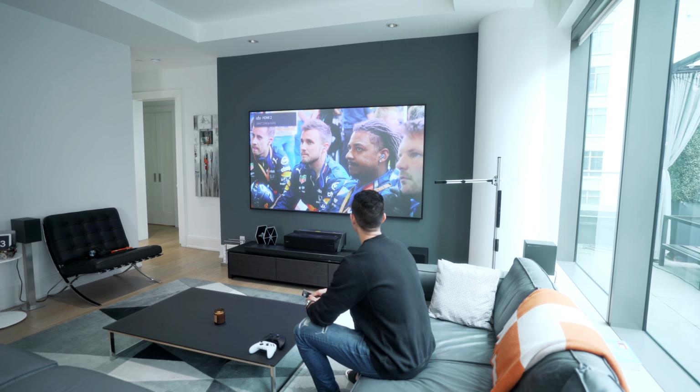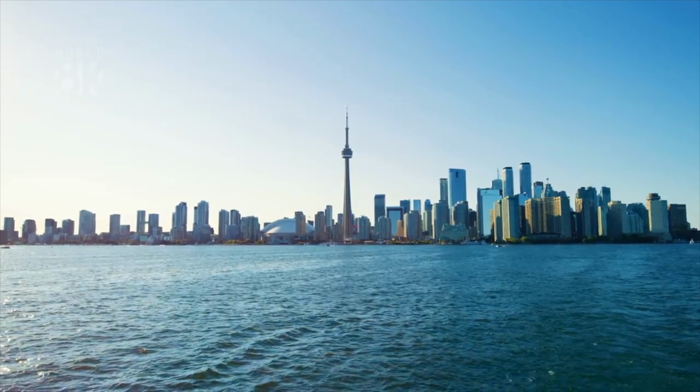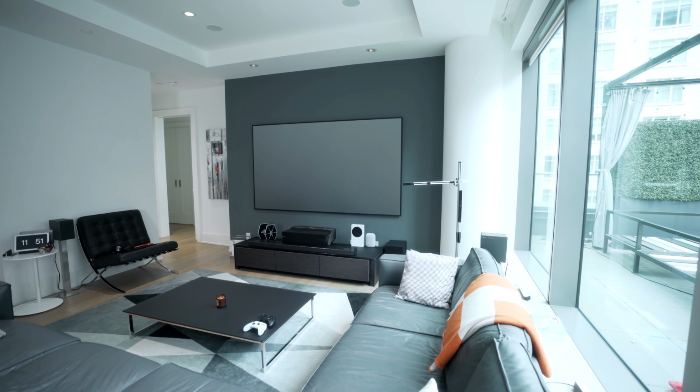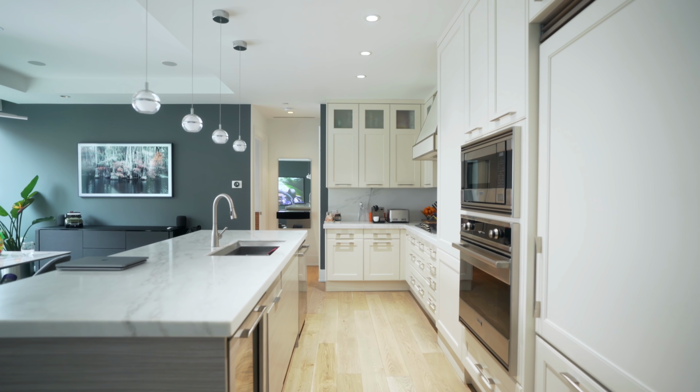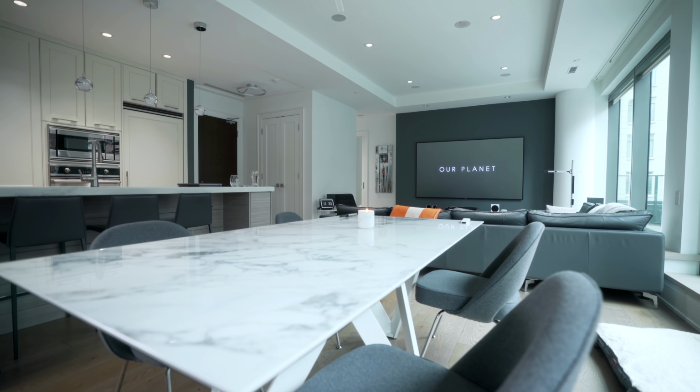Back to the condo tour. Okay, so we're here inside. This is where we spend most of our time, obviously, when I'm not in the studio. We're living in downtown Toronto, if any of you guys didn't know. And we'll start off first with the area that we're in right now, which is the living room / kitchen area. This is the largest room in the place. I love that it's open concept and all in one space.